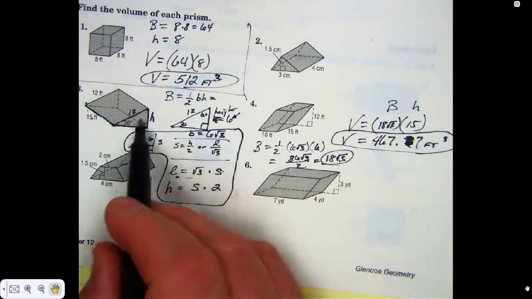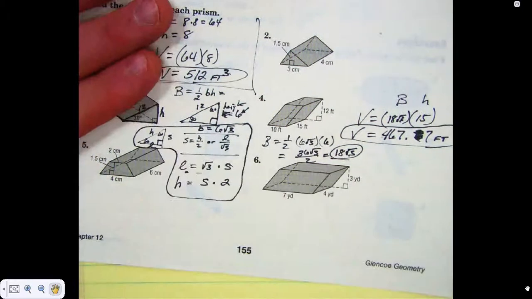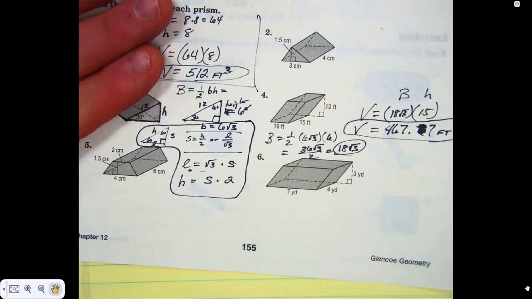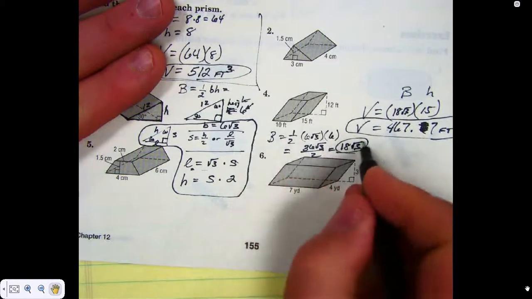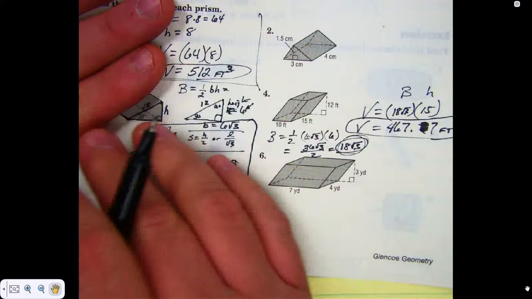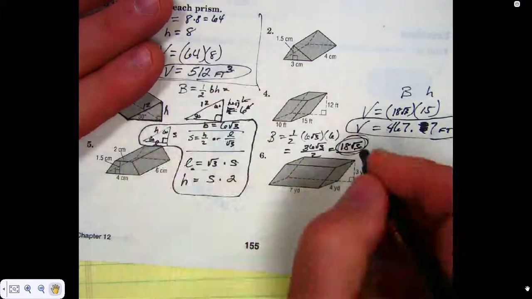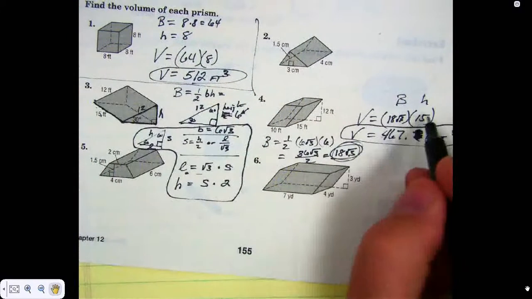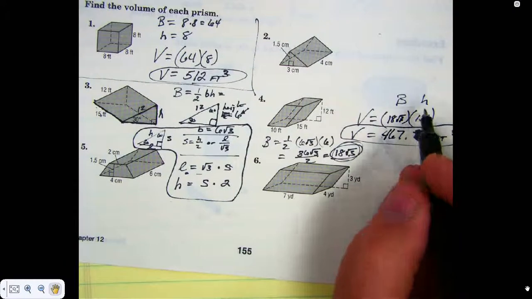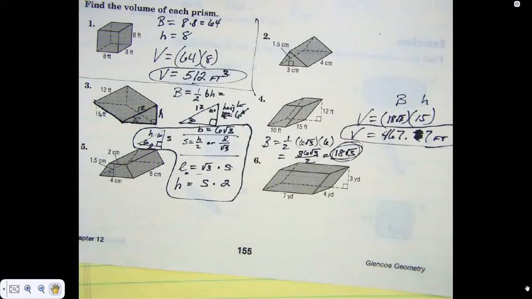First, I worried about the things I need. First, I basically made this into an area problem, did I not? I dealt with that. I got a number for what? B, right here. Then, because I found B, I then said, well, it's actually a volume problem, and I found the other thing I needed for the volume formula. Agreed? It's basically about two to three problems in one.